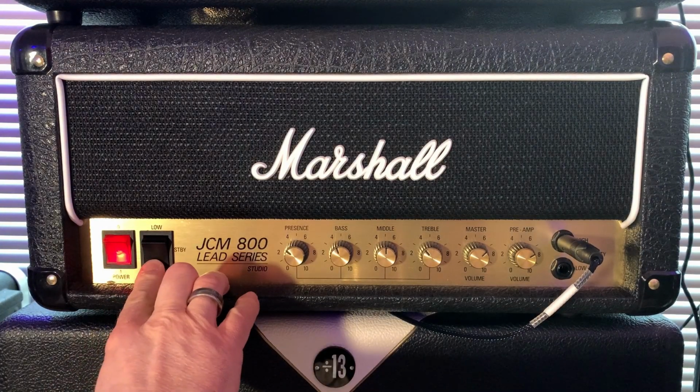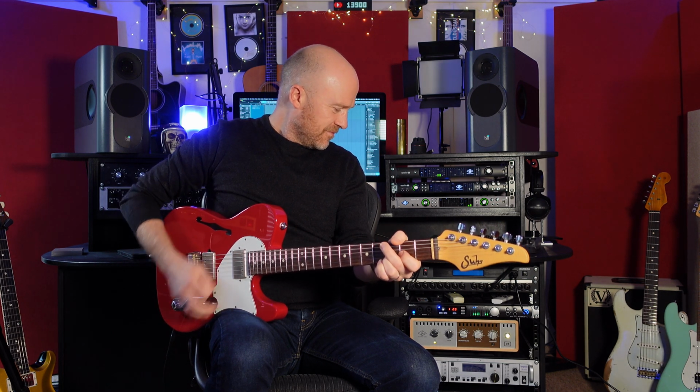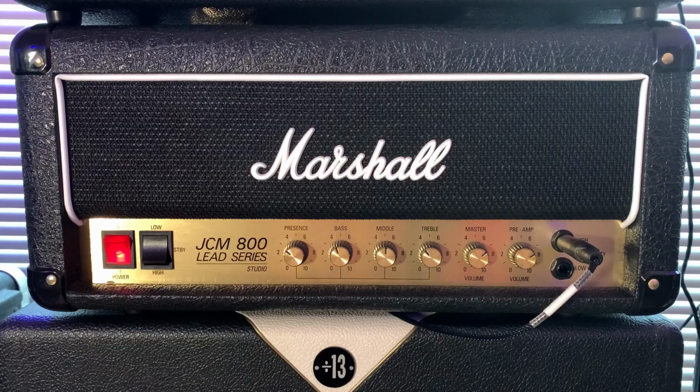As I said earlier, you can switch it from the 20-watt mode down to 5 watt. So at the moment we'll listen to it in the 20-watt mode. Now if I bring it back to the 5-watt mode, you've still got a really great sound from the amp, but it's brought it down to a sensible volume without really affecting the tone. Really impressed with that. Let's switch it back to the 20-watt mode.